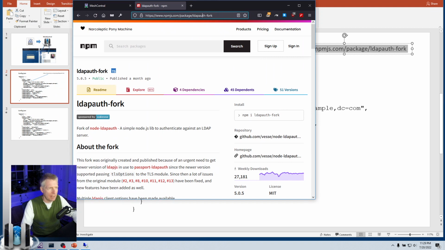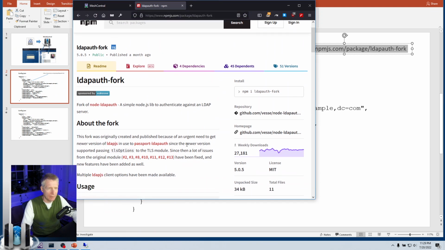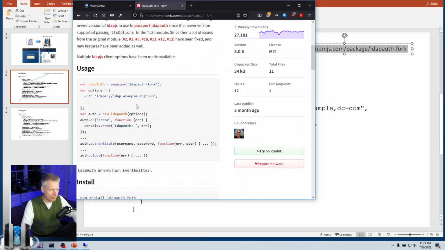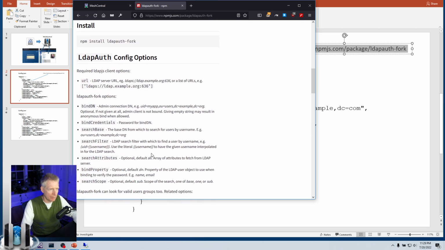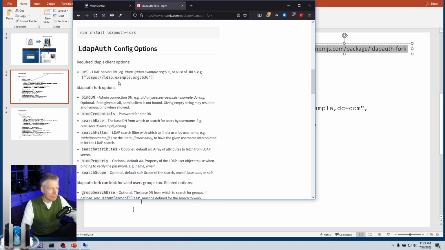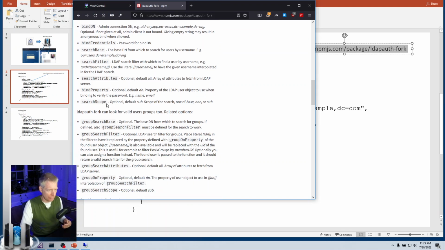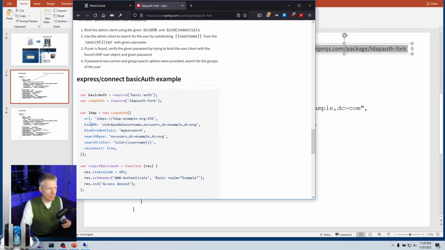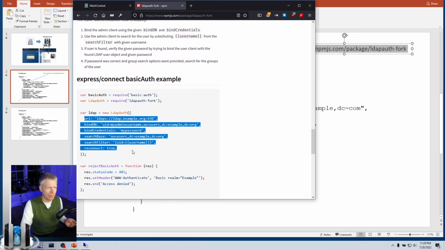It's on NPM, ldapauth-fork, with 27,000 weekly downloads. And it tells you here how to use this library. But more importantly, there's a set of configuration options like the URI, the binding credentials, search scope, group, and so on and so forth. And there's an example here of parameters that you would pass to this library.